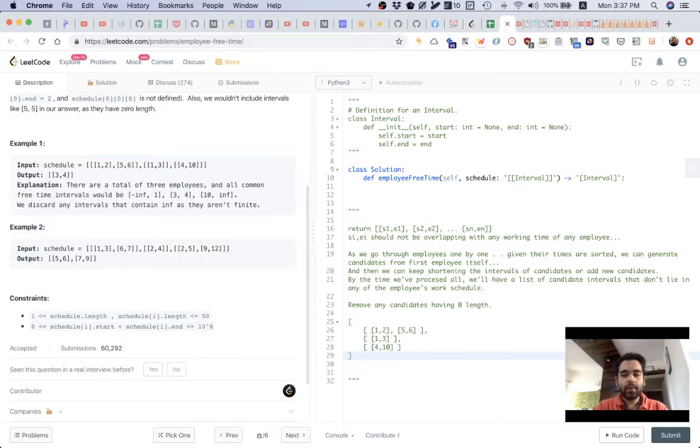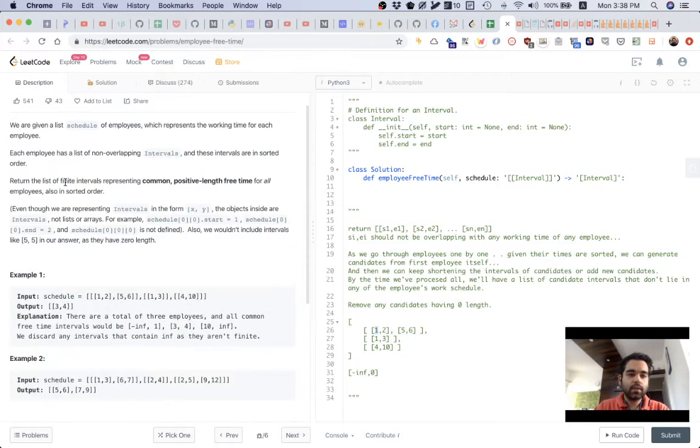Okay. So actually, once we come here and realize the first thing, then we can make an interval there, which is minus infinity to 0. At 1 they start working, so 1 can't be an interval. But here 3 to 4 is considered an interval.